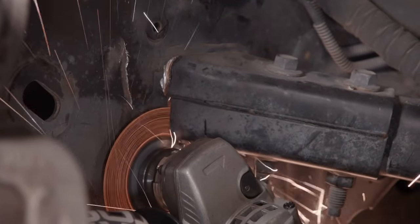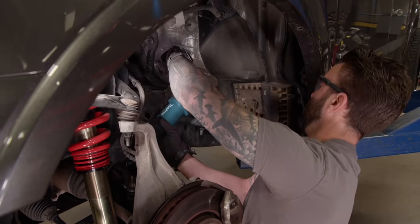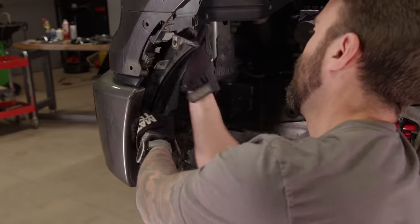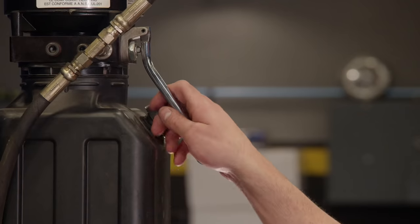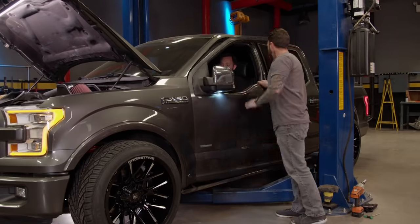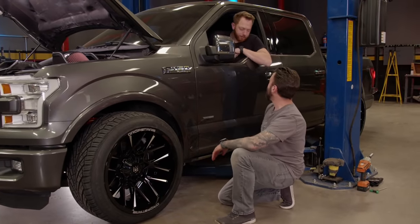Every truck's going to be a little bit different when it comes to trimming, and you don't want to really cut more than you need to. So just take it slow, a little bit at a time, and figure it out. Finally get to bolt this tire and wheel up for good. Put this dude on the ground, make sure we got the clearance. All right, crank this dude up. See if it rubs.